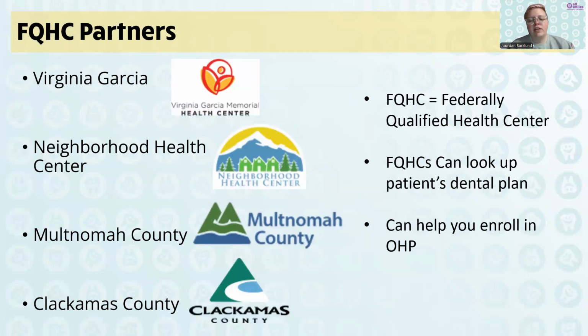Now, if patients don't have insurance or need help directing them to something for insurance, answering questions, we have partners that are federally qualified health centers. These are Virginia Garcia Neighborhood Health Center, Multnomah County, and Clackamas County. These all have people trained to be able to look up patients' dental plans and also help direct them. They can also help you enroll in OHP. These are just more resources. This is kind of what our care coordinator does, but these are just more options that people can use if they'd like.